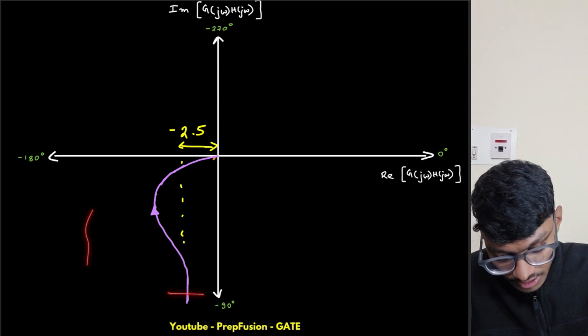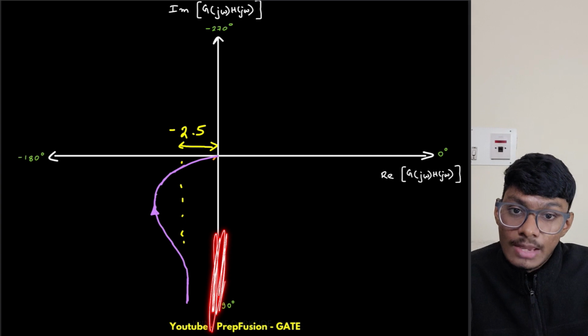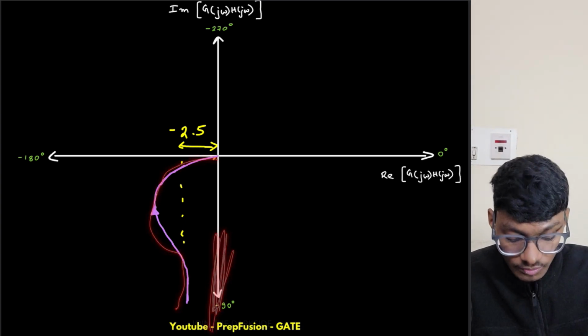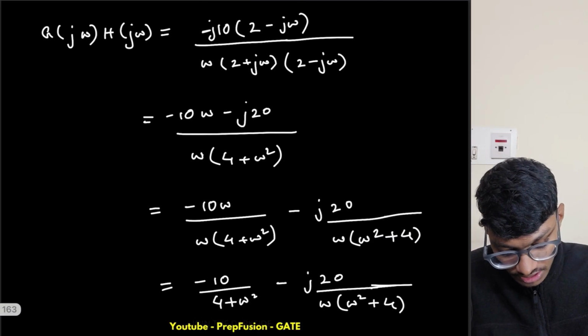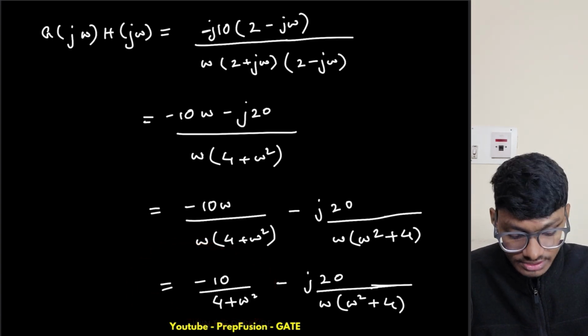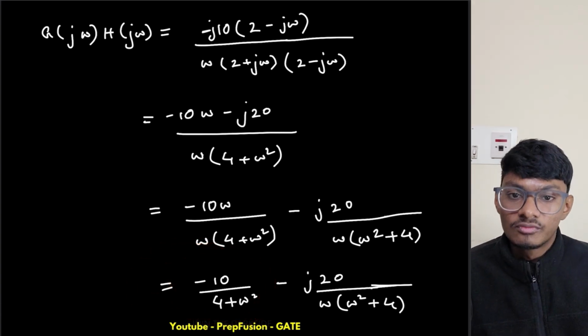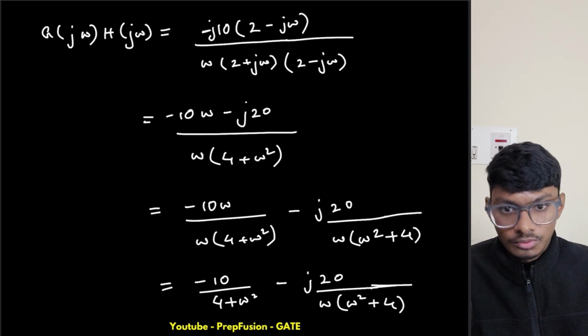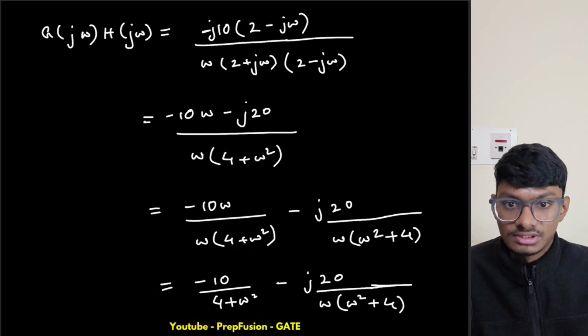So I got the point, why it is not starting from this imaginary axis and why it is starting from here somewhere on the left hand side, right? I hope it is clear why it starts on the left hand side: we have some finite real component. The imaginary component is infinite, but the real component is still present there, some finite value.